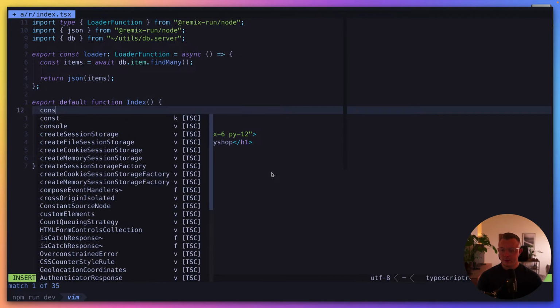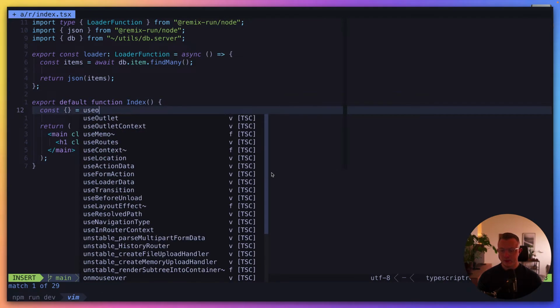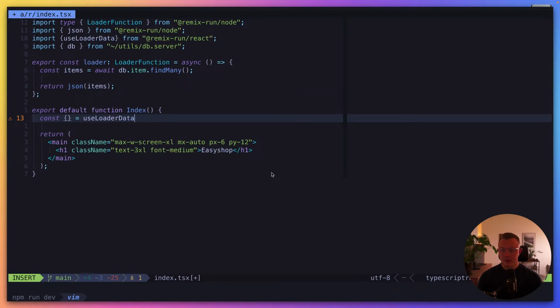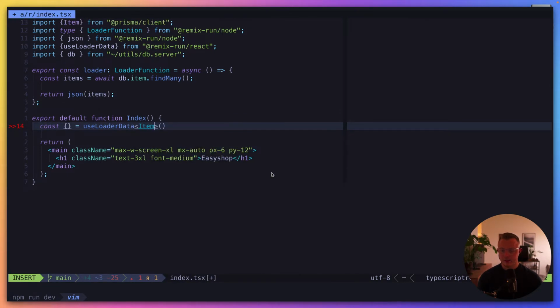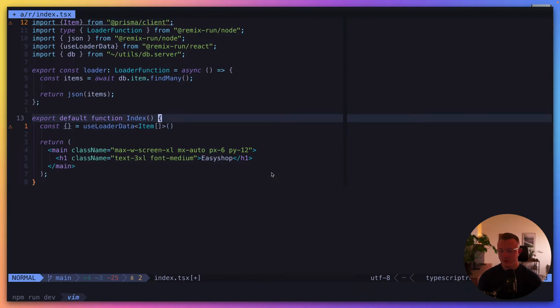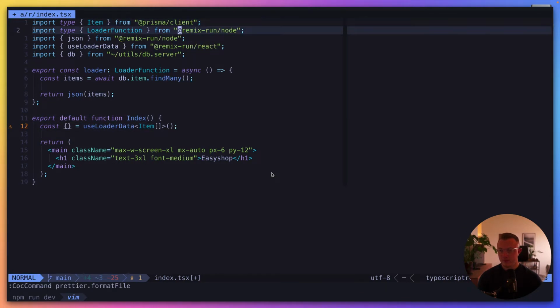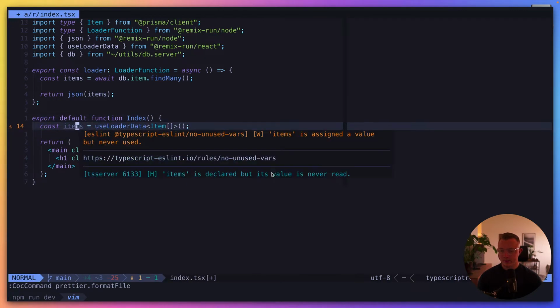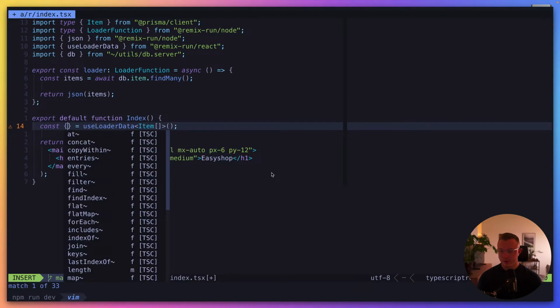And then to retrieve this data in the component, we use the use loader data. And here we can basically tell this to be an array of the type item. So here we will have items, I think, yep.